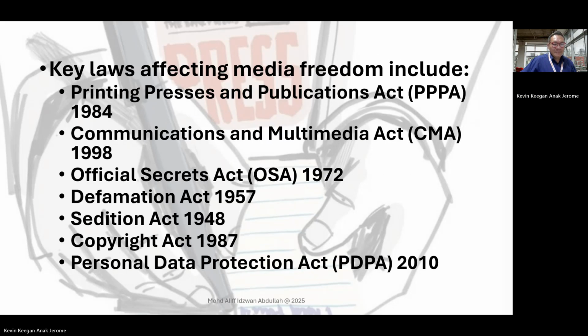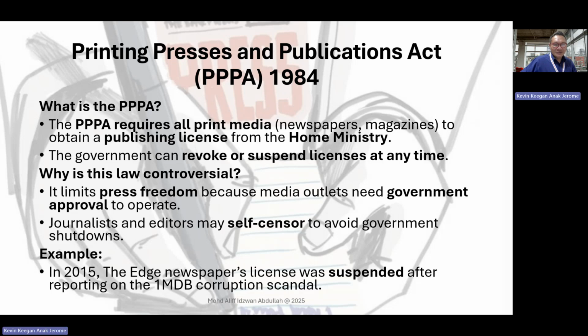Okay. The key laws affecting media freedom include the Printing Press and Publication Act, PPPA, 1984, Communication and Multimedia Act, CMA, 1998, Official Secrets Act, OSA, 1972, Defamation Act, 1957, Sedition Act, 1948, Copyright Act, 1987, and Personal Data Protection Act, PDPA, 2010. Okay, so this you can read yourself.